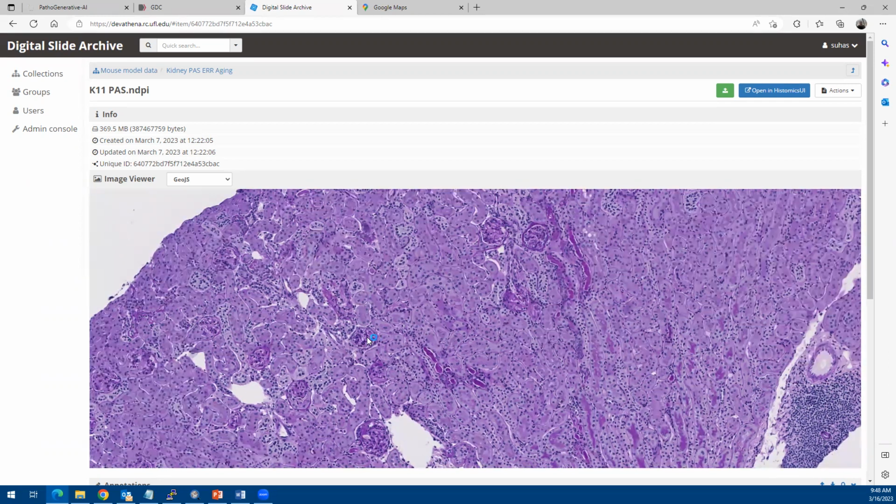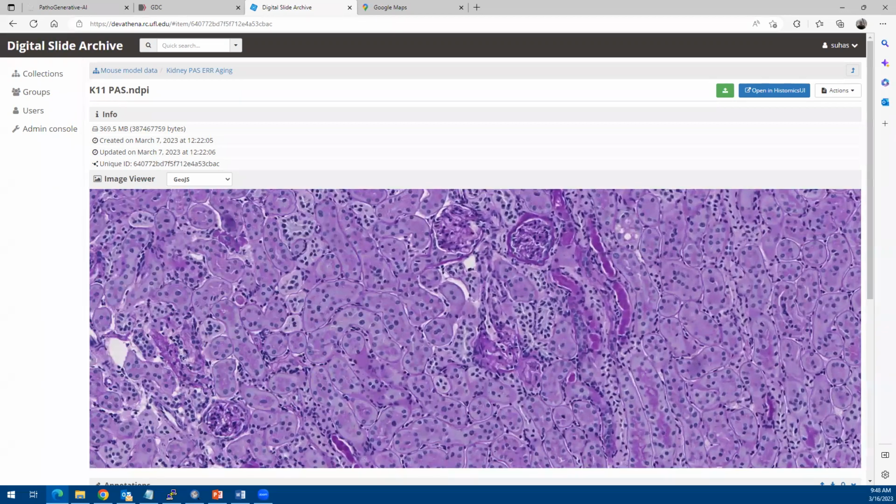And because the renal tissue is way more complex compared to other organs, we can see different complexities in the tissue.